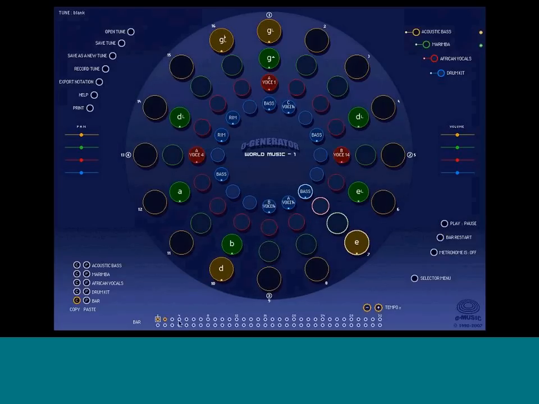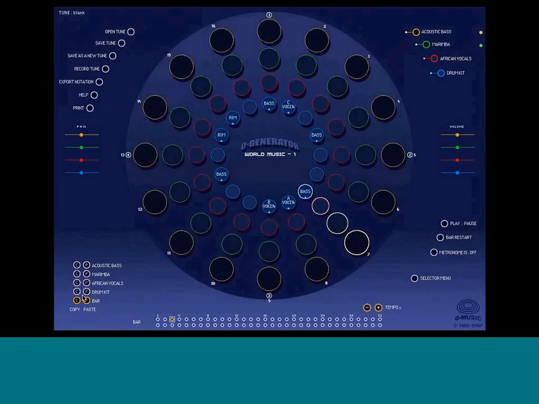So you see that's how to copy and paste entire measures. If you wanted to, though, you can keep that drum kit copied. Let's see if I can turn that up. Copy the drum kit, and when I go here into measure three, and you have to unclick measures one and two, I can actually just paste the drum kit part in and then build from there. So if you like the rhythm that you made in measure one and you want to keep that rhythm constant and have the music change on the outside, that's the way to do it.